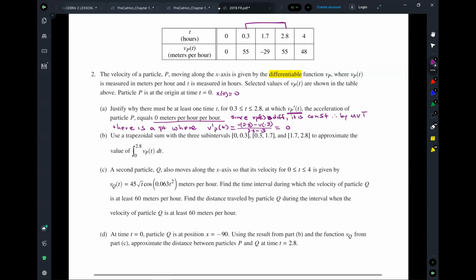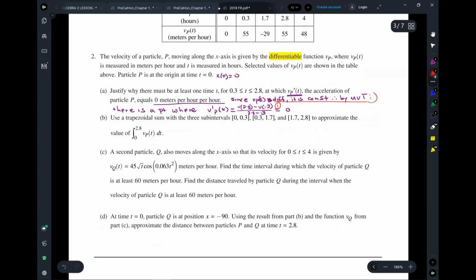You don't have to show like you putting in the 55 and stuff. So for this, you get 1 point for showing this, and 1 point for saying all of this stuff. Okay, all right, next one.